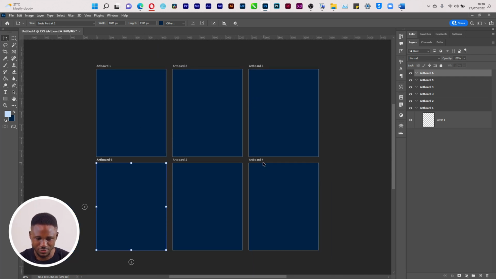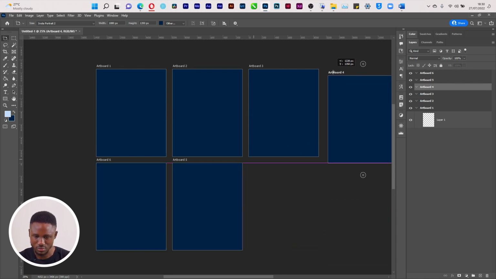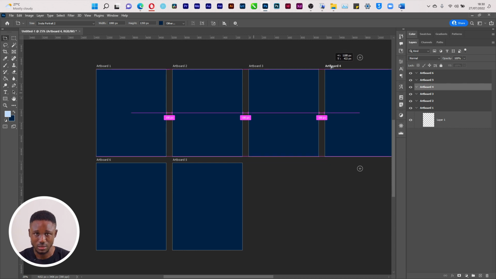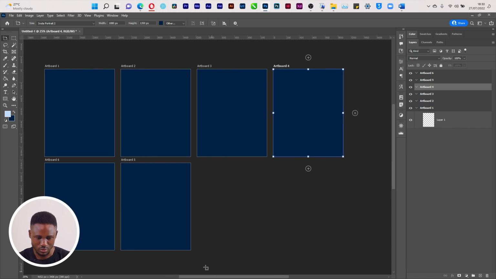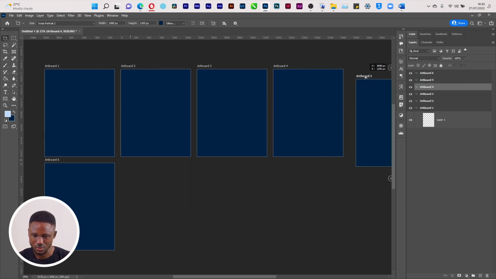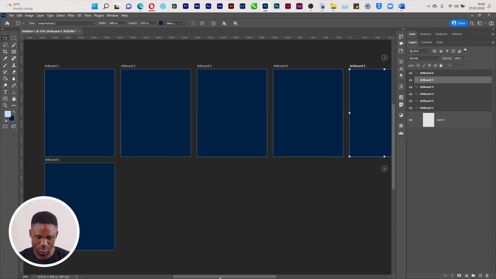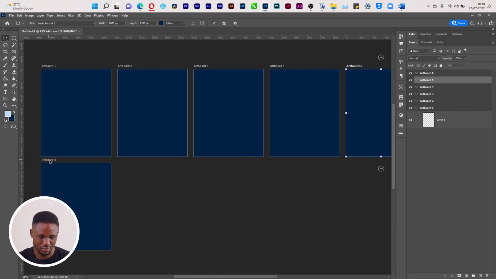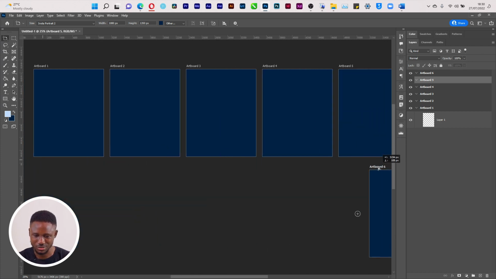So here are 6 different artboards, but I like to leave them in a row. You can always rearrange by clicking on artboard 4 and moving it, easy peasy, lemon squeezy. With your artboard tool activated, ensure you click on the artboard name. This is just to show you how to move your artboard. It's not compulsory, you could also delete and start again, but this is just easier in case you just want to move.